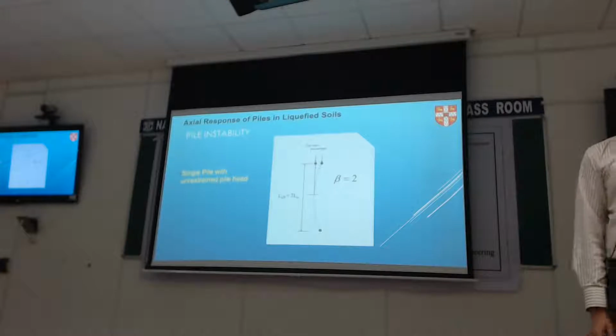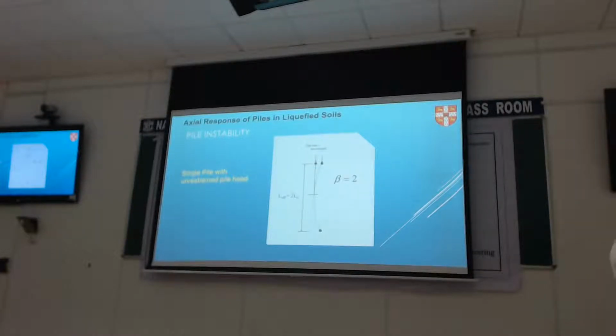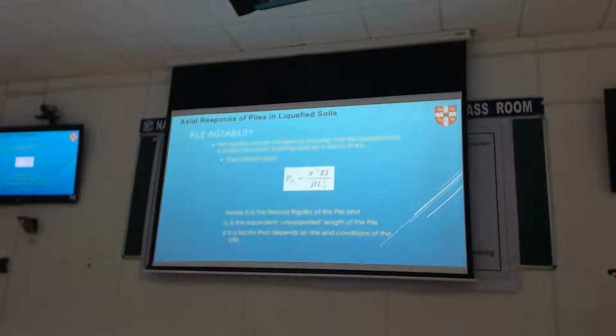If I have a simple cantilever like this, which is what I'm imagining, then the mode shape in which the thing can buckle is something we teach our undergraduates. I'm sure you learned this too, where you simply complete the mode shape. So if I reflect it, I get half a wavelength, isn't it? If it's half a wavelength, then beta will become 2. So if I make beta 2 in here, my Euler's critical load will come down by a factor of 4.